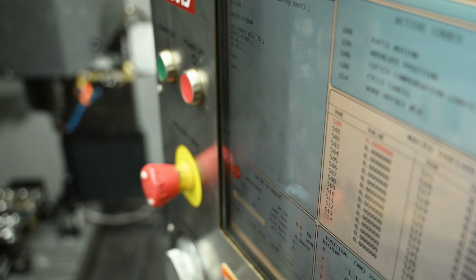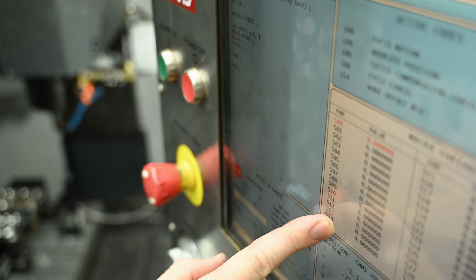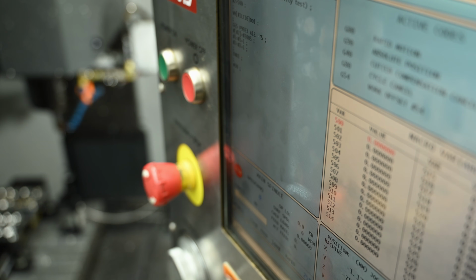Okay, I'm going to run through this all in this shot, just so you can see all the values are zero right now. The machine's here, and that way you can see that there's no tricky business going on. It's actually writing it to the control.